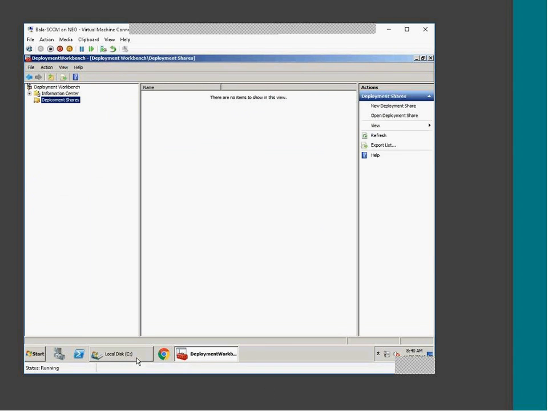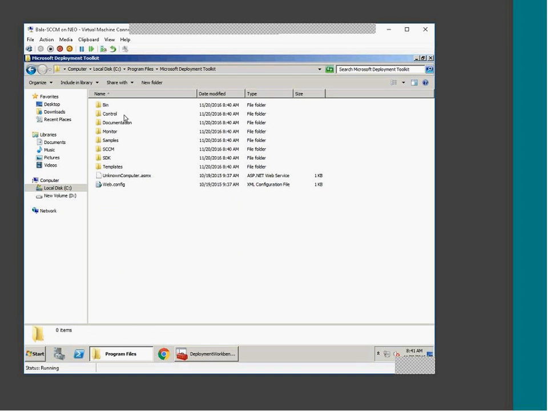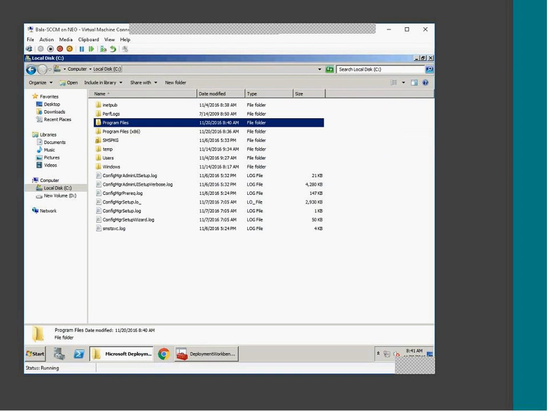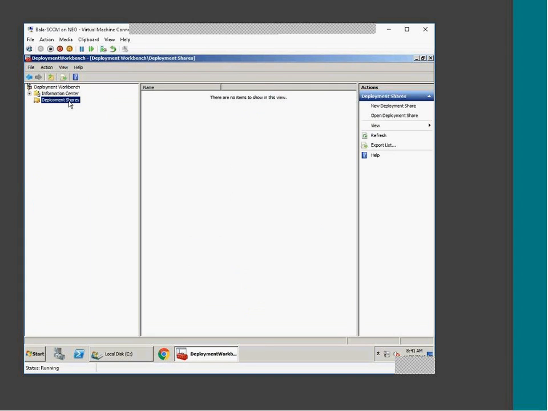It's installed, but it has not done anything yet. It has all the files, like the control folder, bin, and the components of MDT. But how do you actually create it, how do you deploy an operating system? You have to create a deployment share. What is a deployment share? It creates a shared folder called the deployment share.